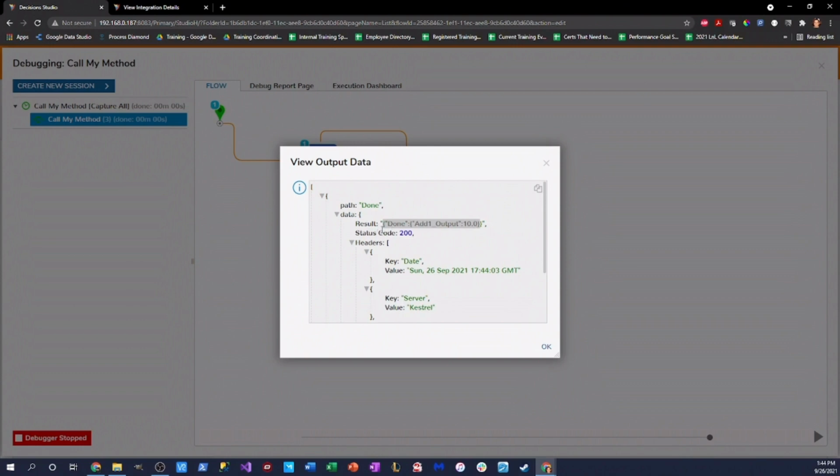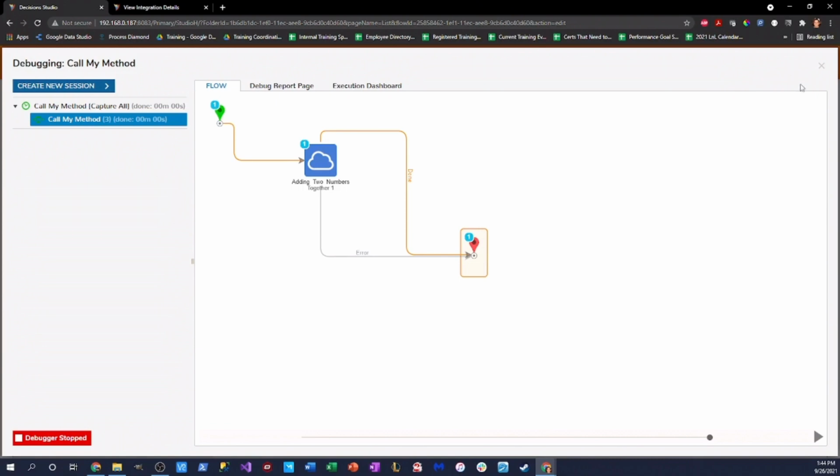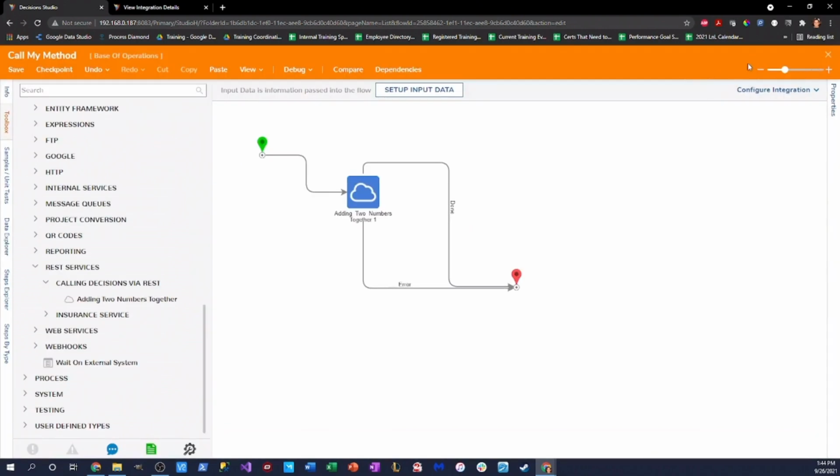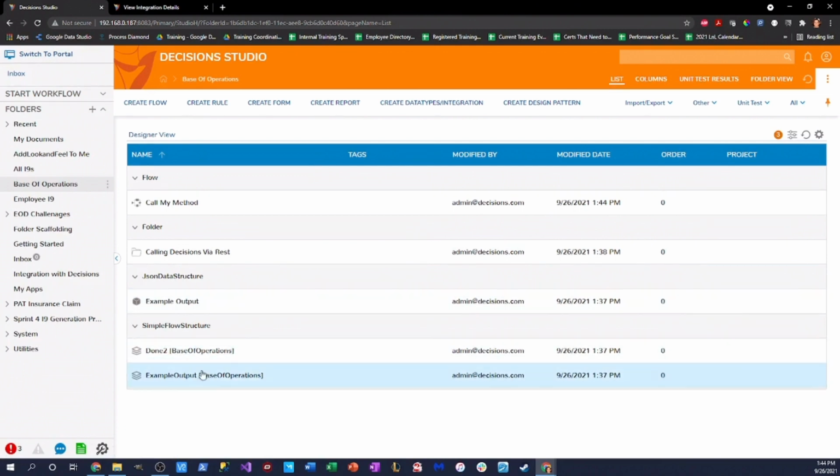But notice that it is a serialized string. What we mean by serialized string is that it's not accessible. It's just one long piece of text data, which makes it hard to troubleshoot or to map into an Excel value or any other storage location. So let's say you want to make this deserialized. The way I'm going to show you how to do it is by creating that type. Remember how I created this done type?